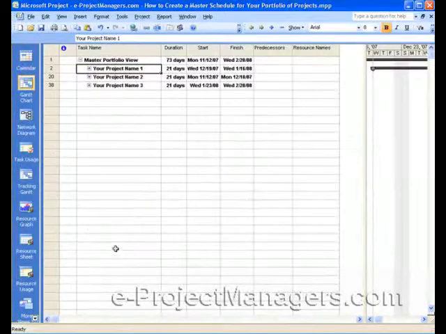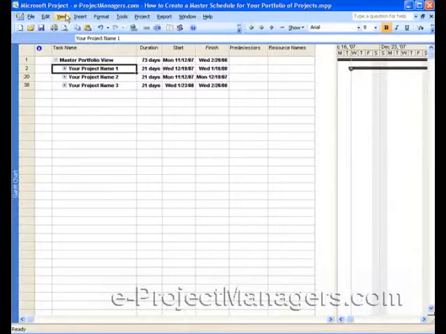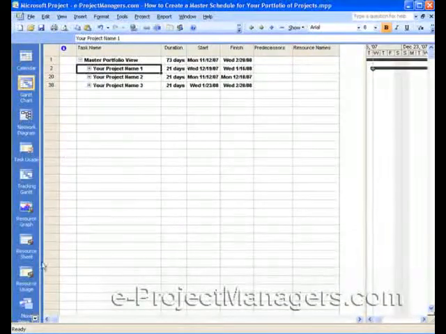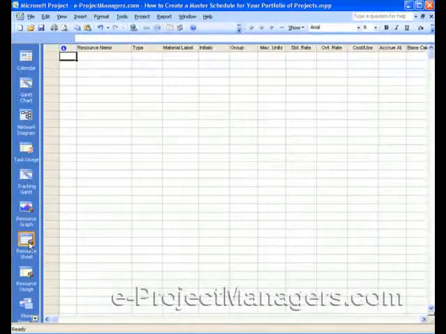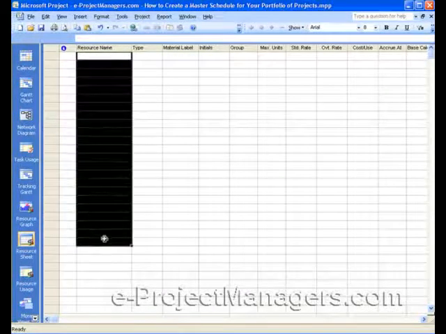What you might want to do, though, in terms of resources, is from your resource view, if you have your view bar visible, you can click on the resource sheet here. If you don't have your view bar visible, just go to the menu option View and check on view bar. Mine is already checked on. If I check it off, you'll see it goes away. But you'll want to check on your view bar, and from View, you can select Resource Sheet. And if you paste in your project schedules and they already have resources in them, you might get duplicate names here, in which case you'll need to come in and clean that up.